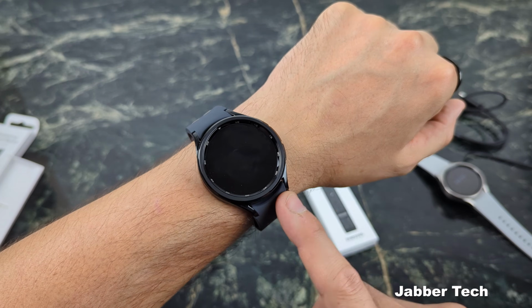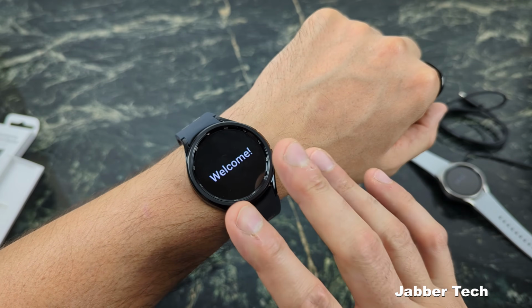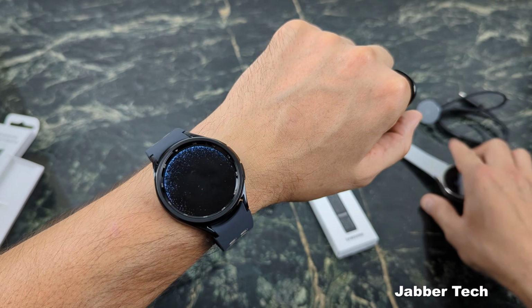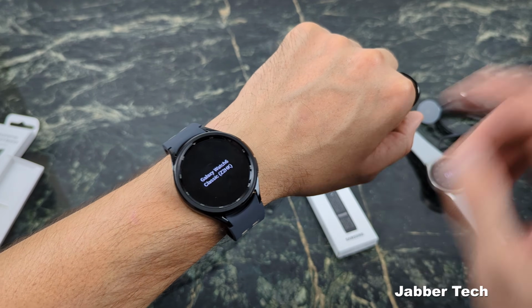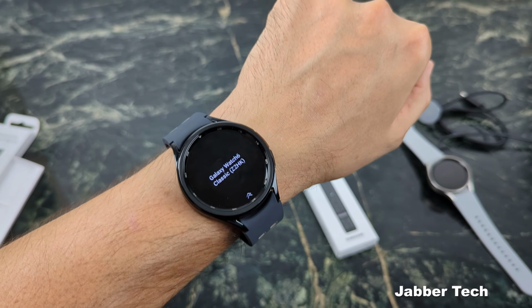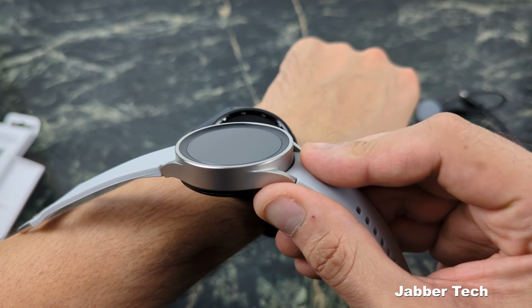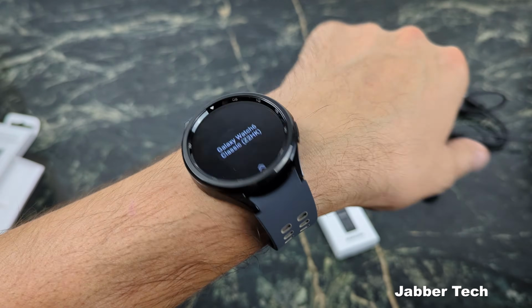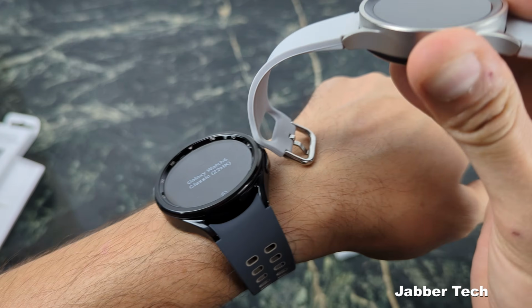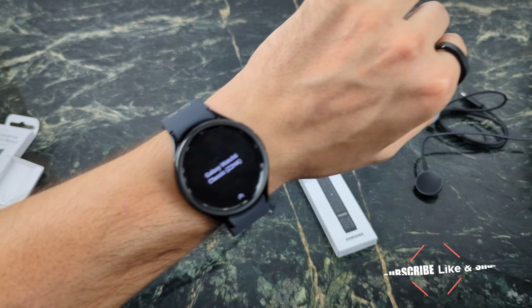As this is booting up on the wrist as well, I can immediately feel that the 6 Classic is a lot lighter than this 5 Pro here. The 5 Pro is about 59 grams and the 6 Classic is only 46.5 grams. That's something that you can feel right away. And also, the 5 Pro had the bezels that were just a little bit higher up than the 6 Classic. Tiny, tiny bit higher, making the screen sunken in just a little bit, so you really tell the difference.